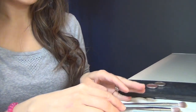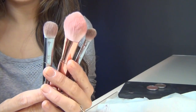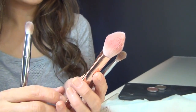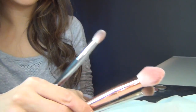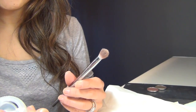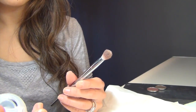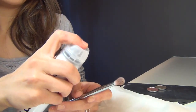I've pulled three of my Real Technique brushes — the ones I use most often that are very dirty. Let's get started and try all three. Starting with my crease brush. It says: spray two to three times directly onto the brush head and sweep brush onto a tissue or towel to lift surface residue. Okay, here we go.